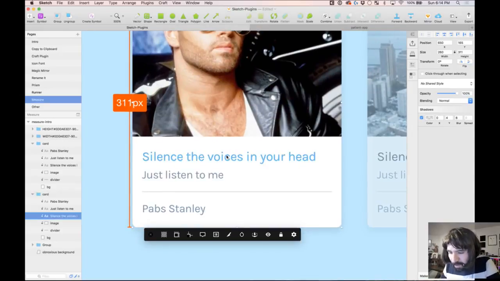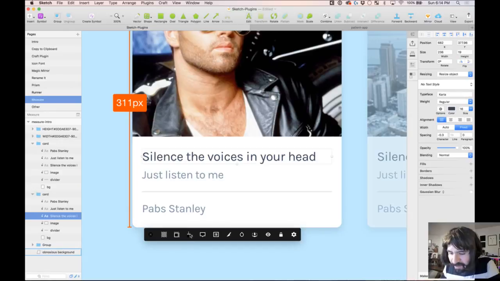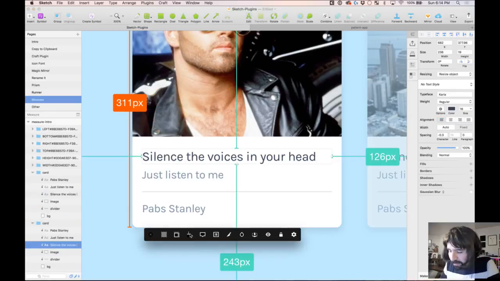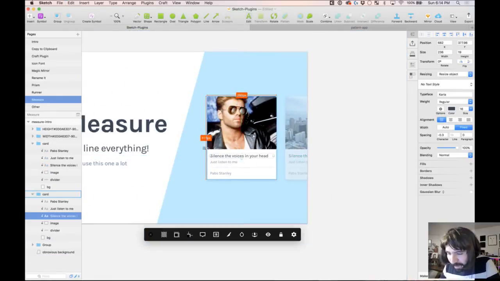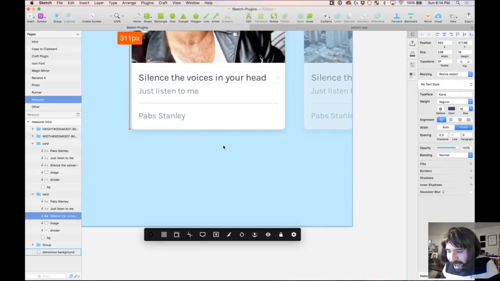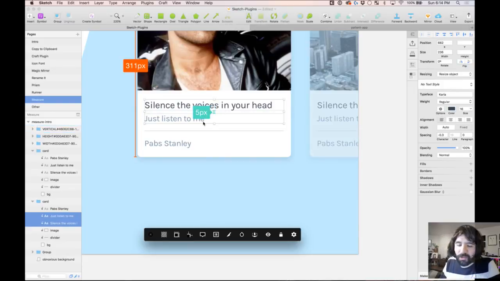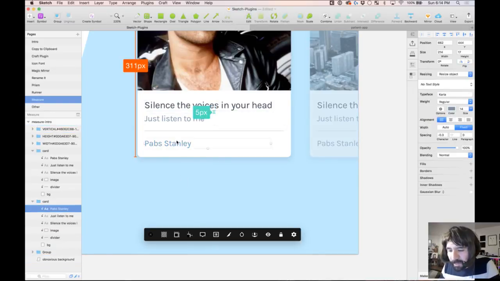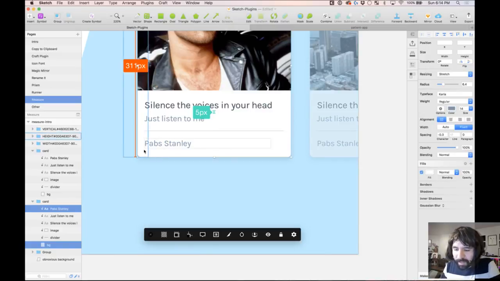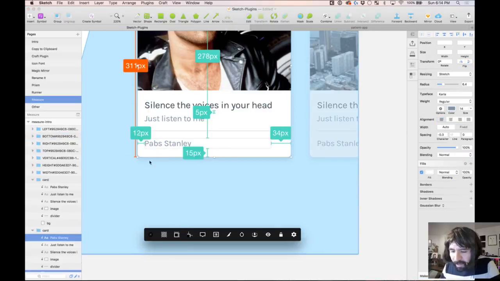So for example, this guy, I want also the size of this element. It adds it for me. Oh, sorry, I pressed a different thing. So let's say that you wanted to have the distance between these two elements. You just press the distance button, which is this one. And now it gives you the distance between those two elements, which is 5 pixels. So for example, this guy and my background layer, I want to do the same. And now it gives me the distance here, the distance here, the distance everywhere.